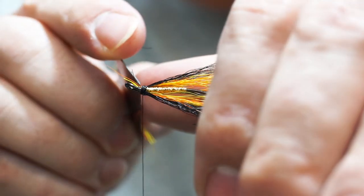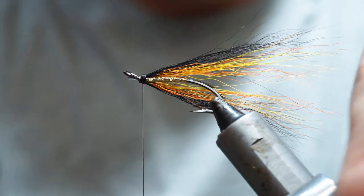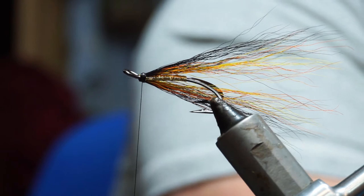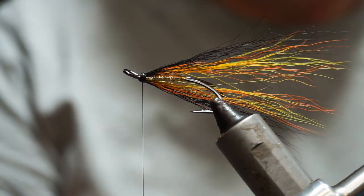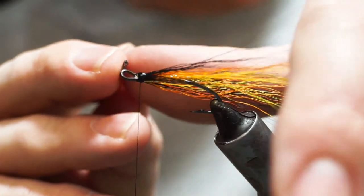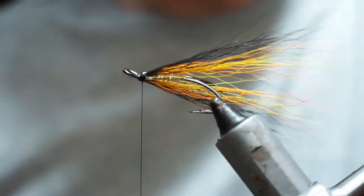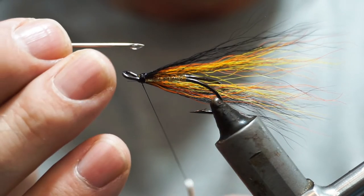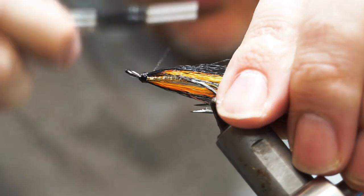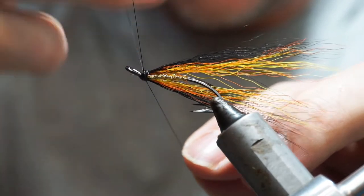and then we just need to sort any individual fibers that are sort of sticking out there. And then to finish this off, what I'm going to do is again take my super glue, get some on the needle, and then I just want to hit the front of my head, because that's where the little cut ends of my hairs are going to be. Glue down a few inches of my thread and just finish my head with that and whip or half hitch in place.